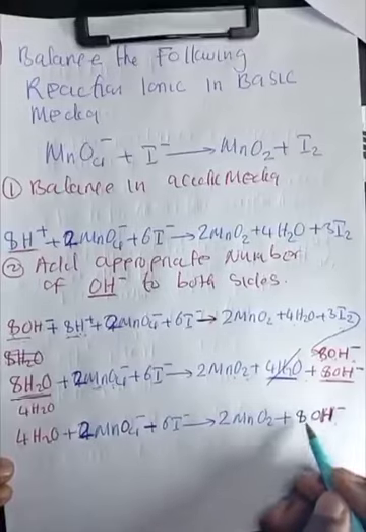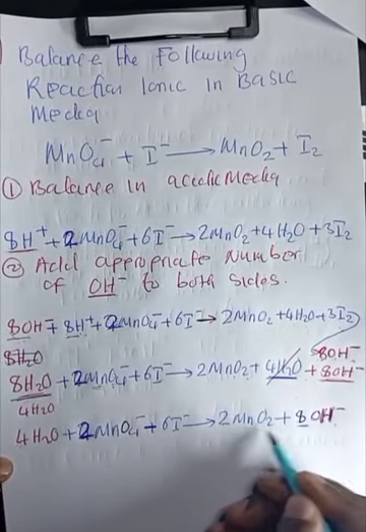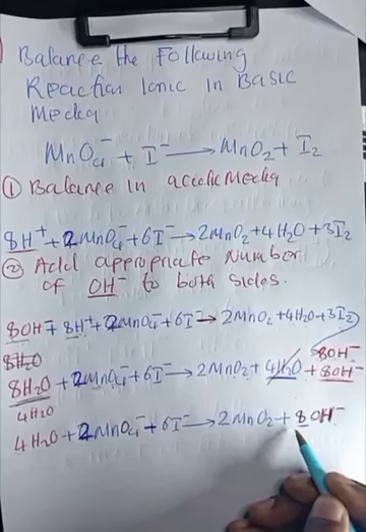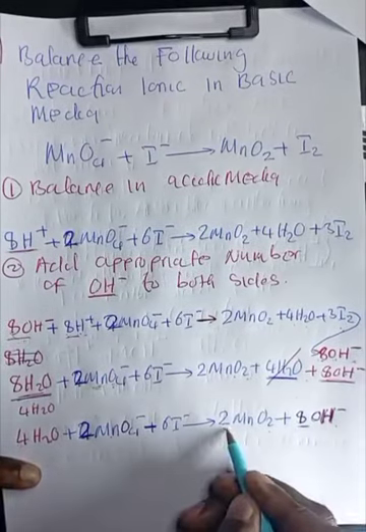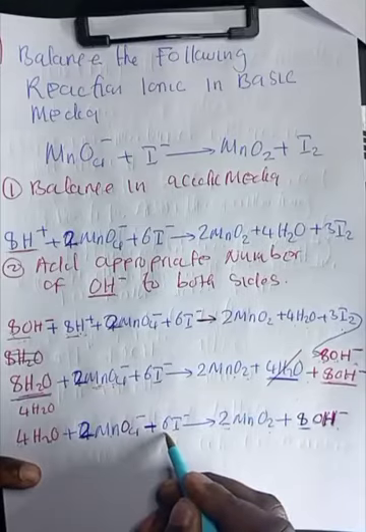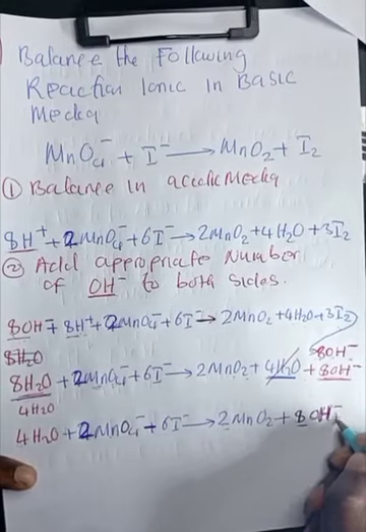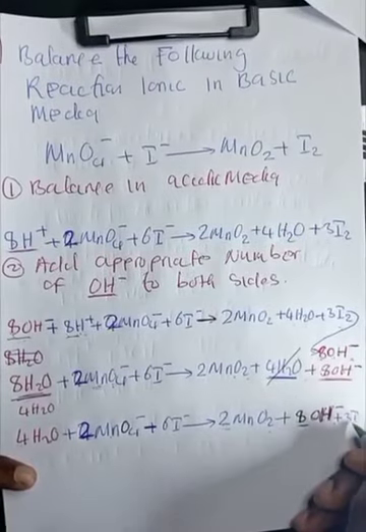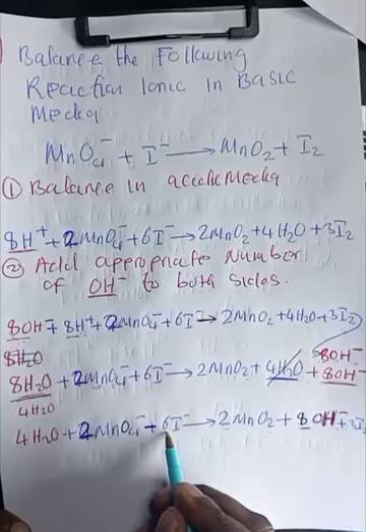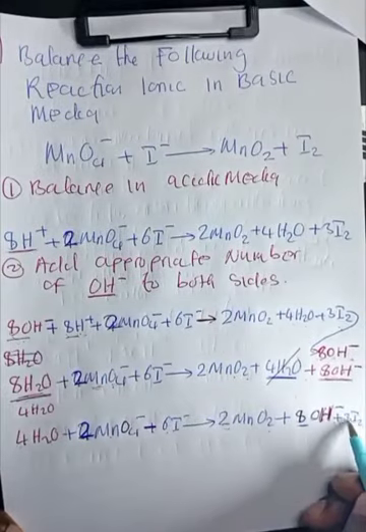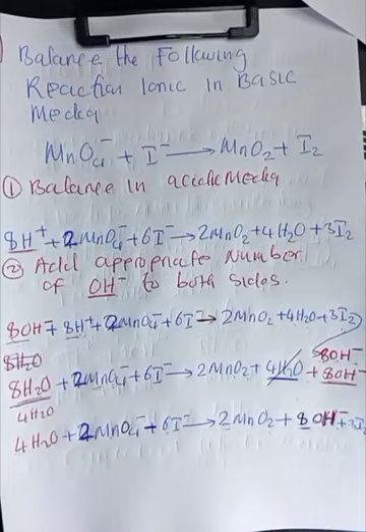Then we come here, we have 8 oxygen here. Then 2 times 4 is 8 as well, also 12 oxygen this side. Fine. And then manganese, we have 2. This side we have 2. Then iodine, plus the 3I. We didn't forget that. Hydrogen, we have iodine, we have 6 here. We also have 3 times 2 here, which is 6. Meaning everything is balanced. So this equation is done.